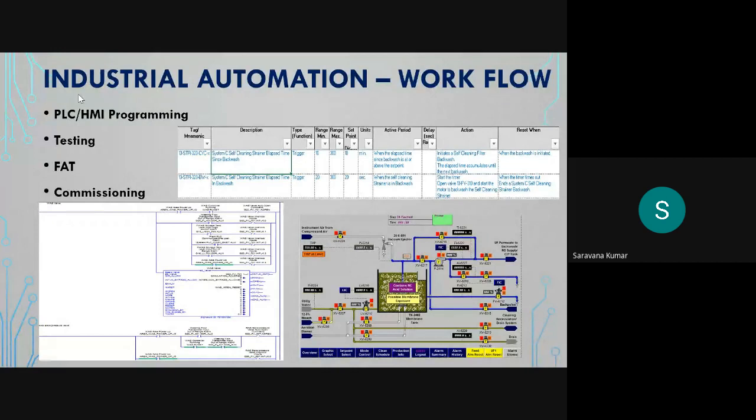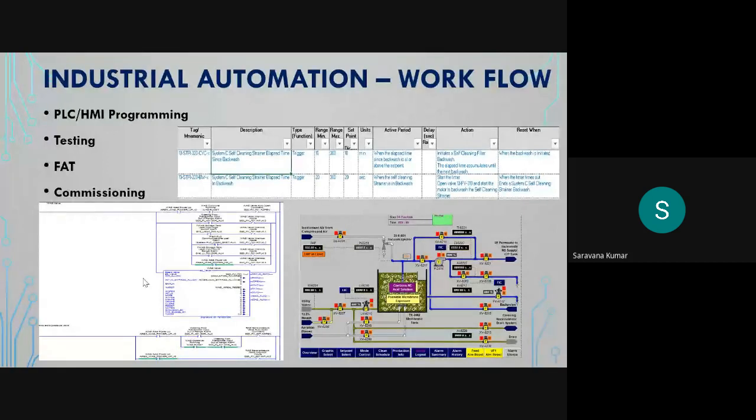which we have to explain during the site acceptance test. After that, we have to do commissioning activities, like installing and trying to communicate with all the IOs and devices. We have to check that all connections are proper. For example, the sensor you programmed at a particular point, the electrical wiring must also be connected to that same point. Then only we can get proper feedback. For example, for running feedback, you programmed point number 0, but it is connected to point number 1. Then the PLC will malfunction. So those connections should be proper. Before executing the programs or running the plant, we have to check these aspects to avoid any accidents. This is a precaution we have to take care of.